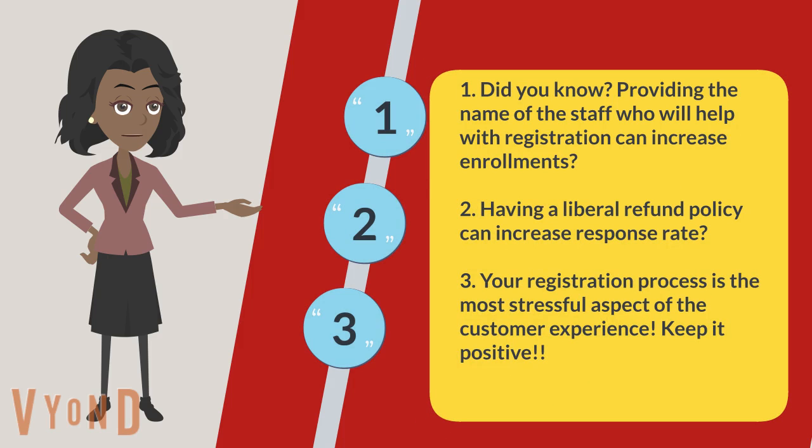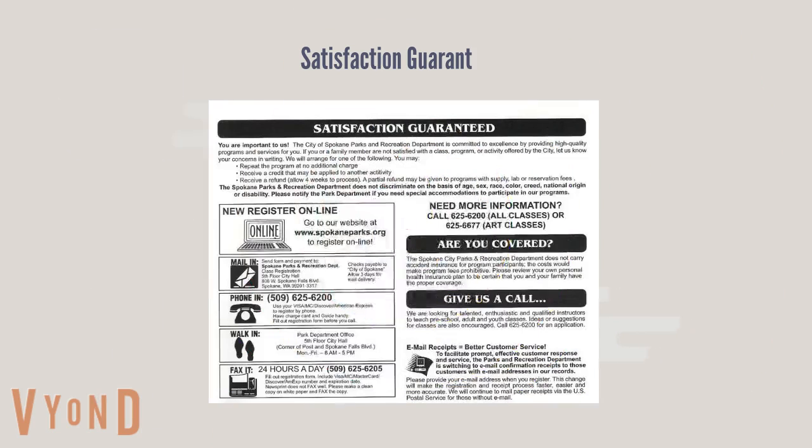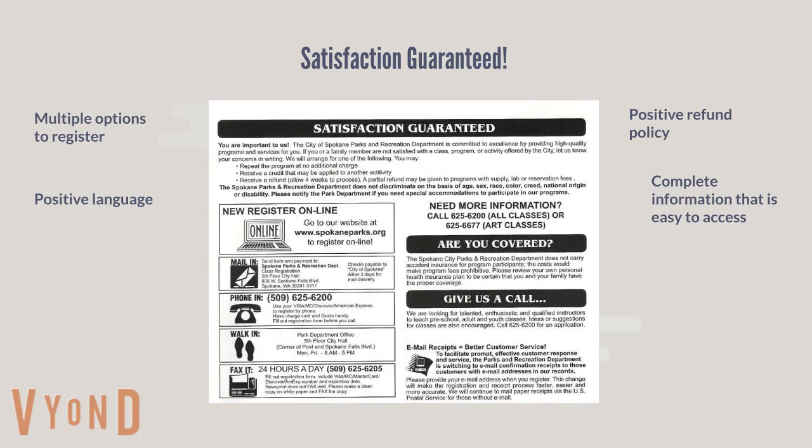Did you know? Personalizing the registration process can increase enrollments. Having a liberal refund policy is a positive image maker that is rarely abused. Registration is the most stressful aspect of the customer experience. Keep it positive. Top and center, nothing says more about your program's commitment to the quality of what you're offering than a strong satisfaction guarantee.